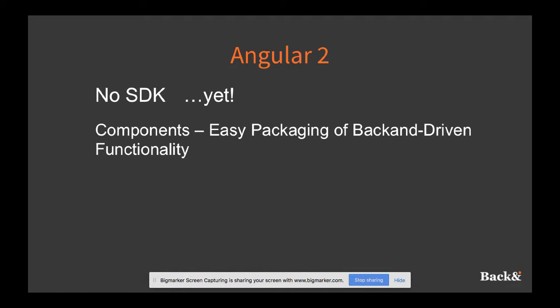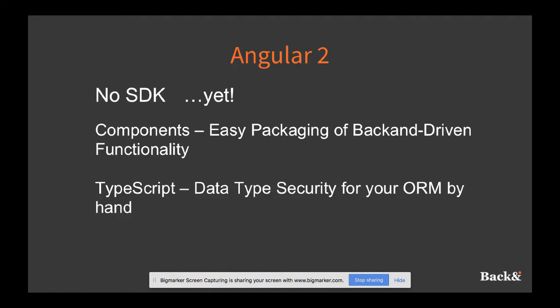Once again, with Angular 2, as you look into it, a lot of Ionic 2's benefits are driven by the Angular 2 benefits that underpin them, because Ionic 2 is built on top of Angular. And the other thing here is the use of components in Angular 2, which allows for easy packaging of backend-driven functionality. You write it once, you port it multiple times, and once you have an individual standalone server component, then you're set for any application that wants to use that.